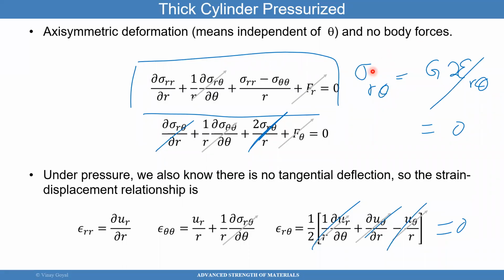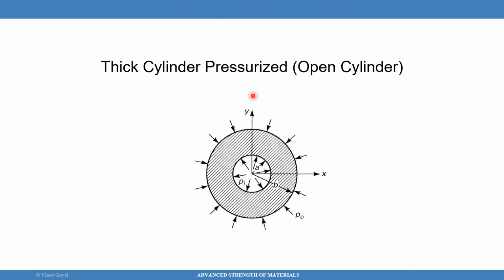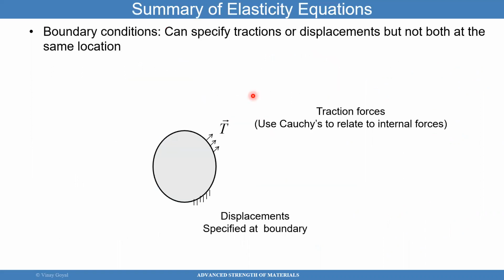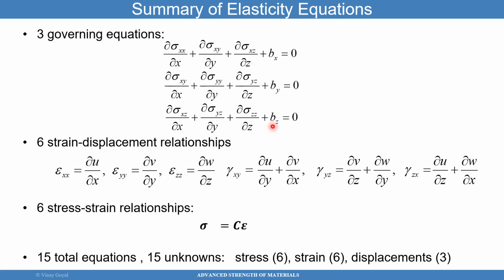The question in person is why F_R is 0? Because there's pressure applied, so your question is why is F_R not the pressure? Let's think back again. I want to make sure that concept is clear because that's a very good question. Pressure can only be applied on the surface of the material, while this body force is acting at every point within the body of material. So this Bx, By, Bz is intended to represent things like gravity, that act on every single point of the body of material.